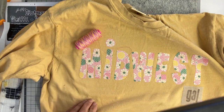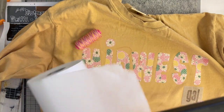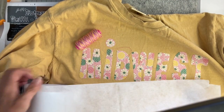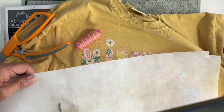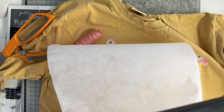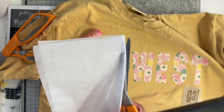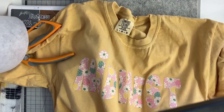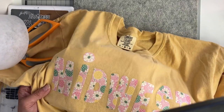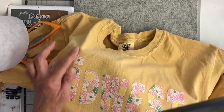I found this thread that's multivariegated — I'm going to use that. It has like a pink and yellow variegation to it. Before I sew this, I'm going to stick some tear-away stabilizer in. I don't usually do this if I'm sewing on a sweatshirt, but for a t-shirt it's really nice — it keeps the stitches from puckering and keeps them a little bit more even. So I'm just going to lay this in between my layers, making sure I'm covering everything. Then I'll add a couple of pins before I take this to my sewing machine.